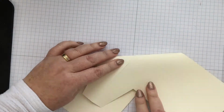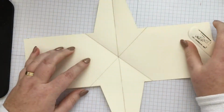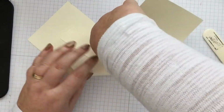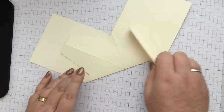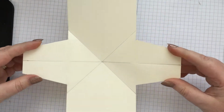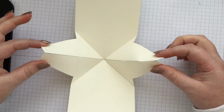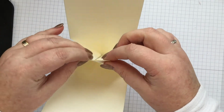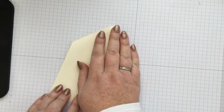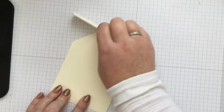We then want to fold across there, which again just goes because you've scored it across there, and one more. There we go. One more across there. So that's what you end up with. And what you want to do is hold these. These want to be mountain folds. So you want to pinch them in between your fingers and push them in, because that, again, just make sure you're matching up. And then again, bone folder. Now this is going to be stuck, so you can be as rough as you like with that.